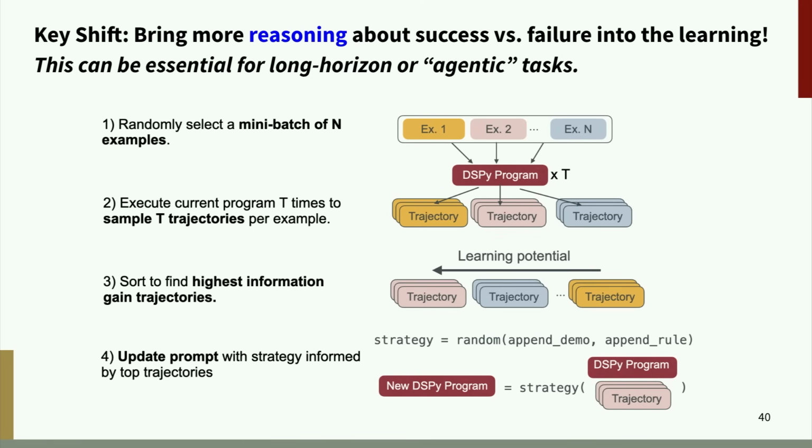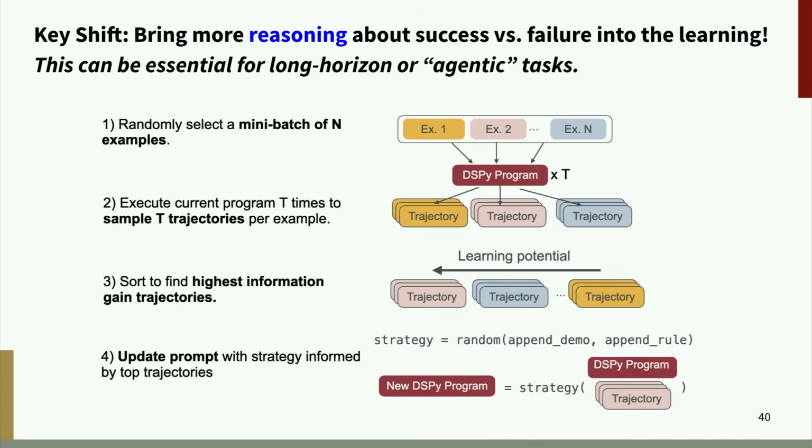I promised, right? So the way this is going to work is it takes your data set, it samples a mini batch, like a bunch of examples, and it takes your program, and it runs each example through your program a bunch of times, maybe 6 times. And then it looks at those runs, these rollouts, which is very similar to how certain reinforcement learning algorithms work. It looks at those, and then it finds which examples had essentially high variance, right? Which examples had the largest spread between runs that really worked and the ones that really didn't.